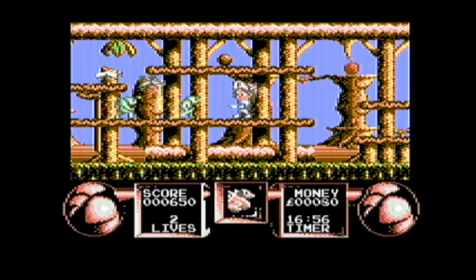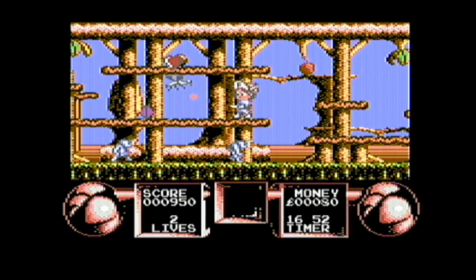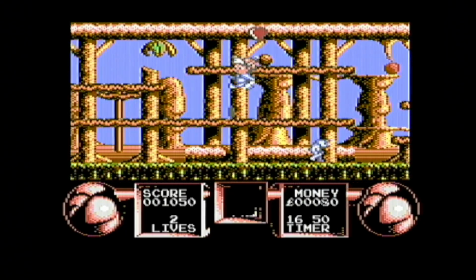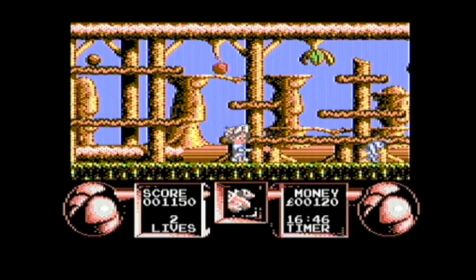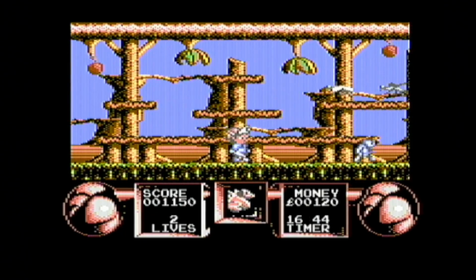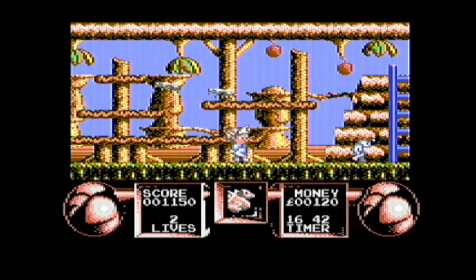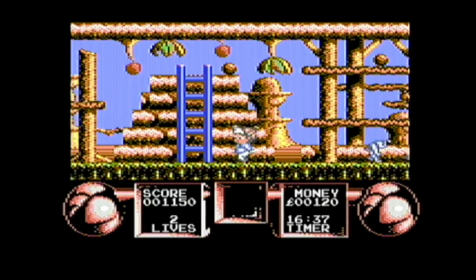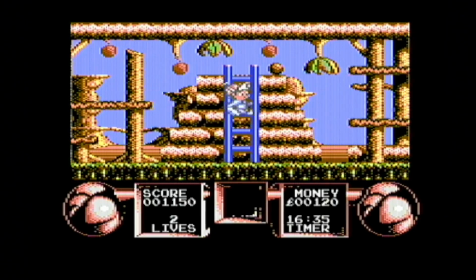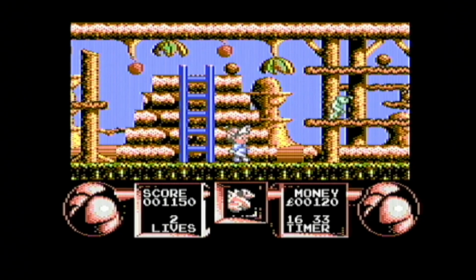It's fairly simple controls on this one. Foot down, fire. Look, there's some health there. I missed it. He's just going to turn around a bit. I mean, you can jump up the ladders, but there's nothing to jump up the ladders for.